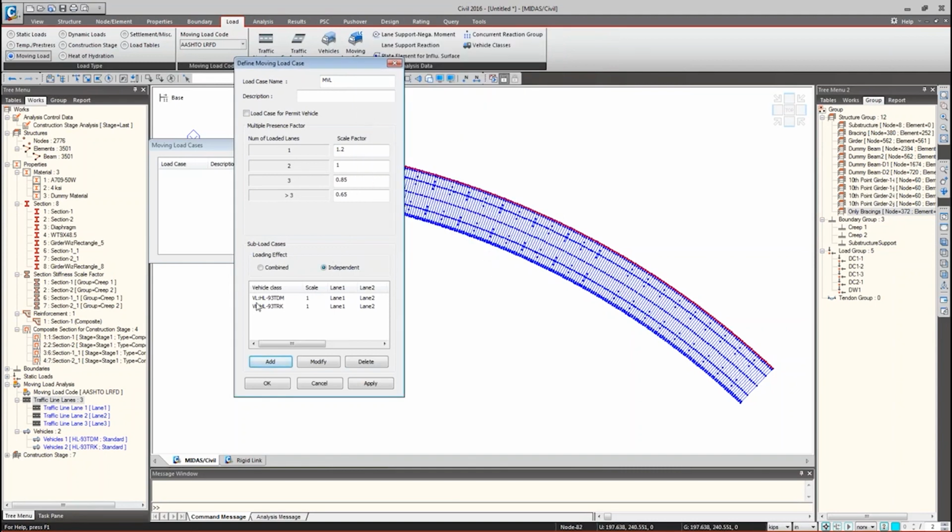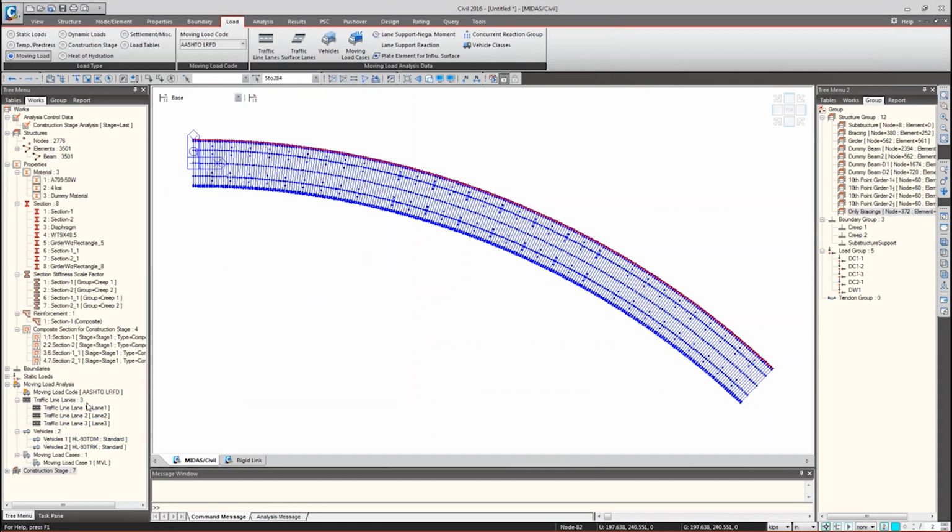If you click on independent, these combinations will be running independently, and the case will show you the maximum result irrespective of the combination that you're giving. If you wish to see the results separately for each combination, then you can give a separate load case for them. So instead of providing both pieces of information here, you can provide a separate load case. If you choose combined, then it will do internal combinations among the combinations that have already been done. That's a very complicated thing, so if you wish to do such cases, you can do it in that way. So that makes the moving load complete.